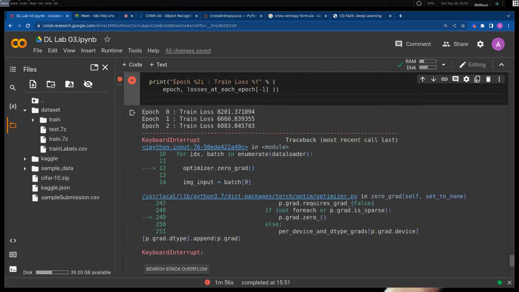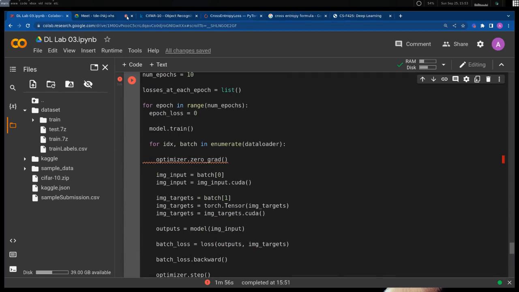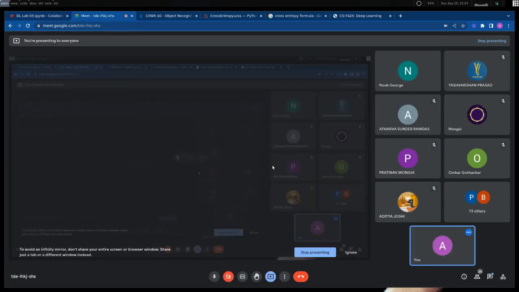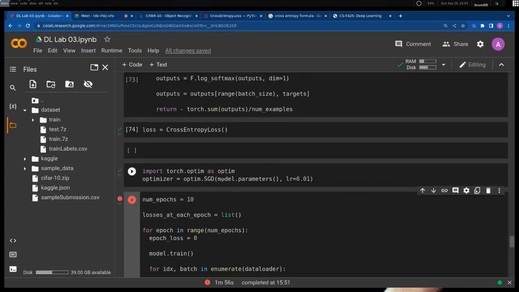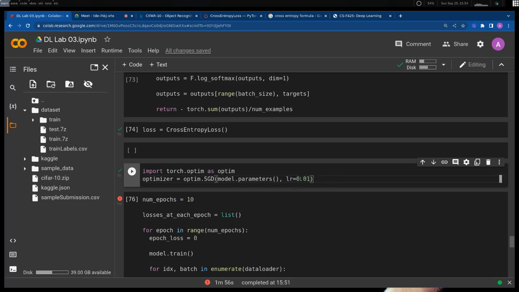Okay. So in gradient descent, did you talk about learning rate? Yes. Great. So in our optimizer, you can see here that we've mentioned a learning rate of 0.01. But this is a constant learning rate, so throughout your training, the learning rate will remain the same. But what if you want to change this learning rate during training? Then you can use something called a scheduler. Either you can use an inbuilt scheduler, or you can make your own scheduler. But let's use an inbuilt scheduler for now.